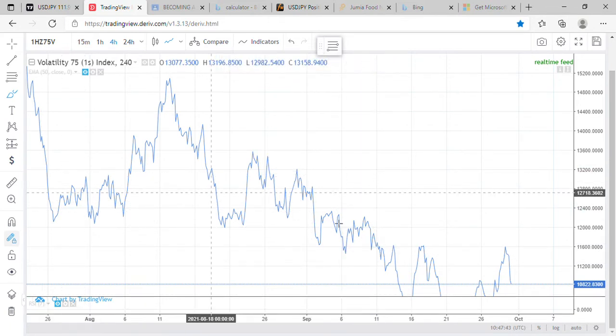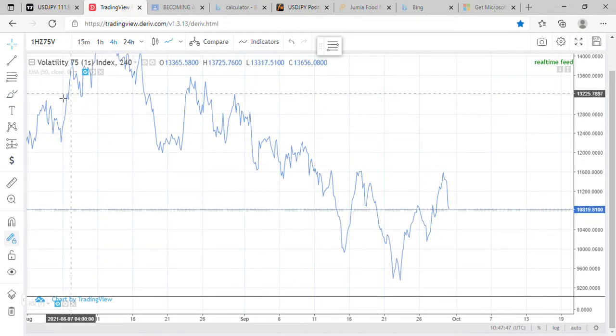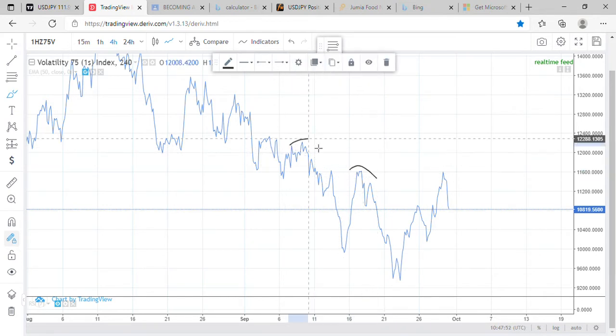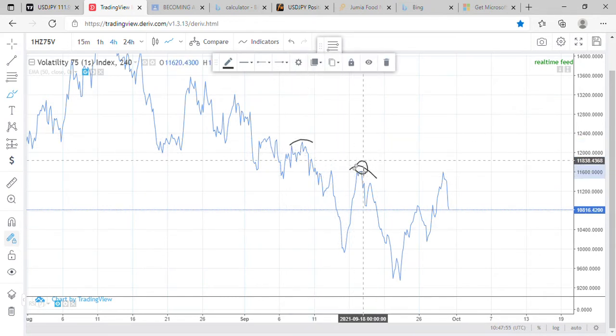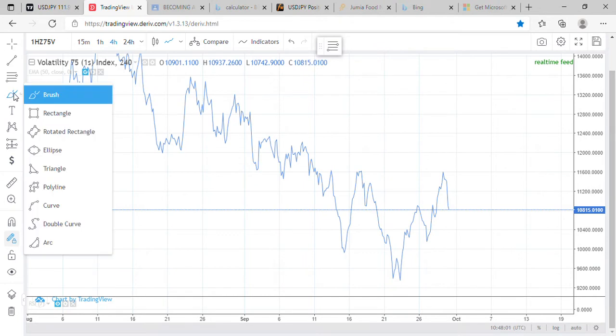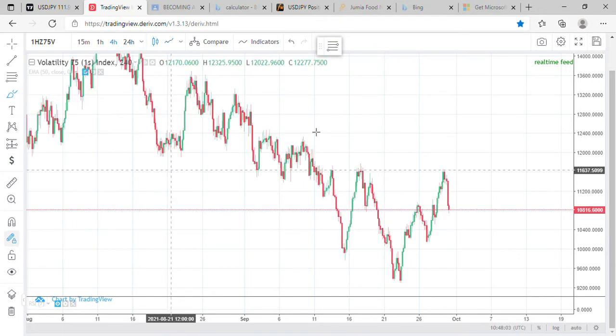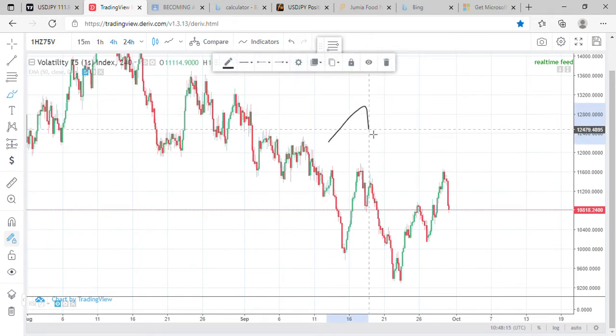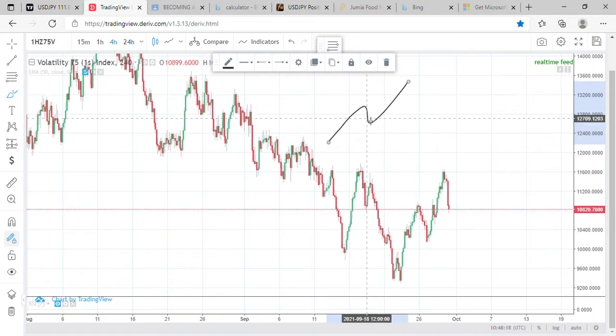You always want to be watching out for your market to create a low. In a bearish market, you want to see your market create a high that is lower than the previous swing high. And then you frame your setup toward the bearish direction, because this is where you will have an impulsive move in the market. When I talk about an impulsive move, I'm talking about the major move toward the direction of the trend. So if we are in a bullish trend, this will be my impulsive move, and this the retracement. If you look at these retracement moves, they are usually slow and they take more time.